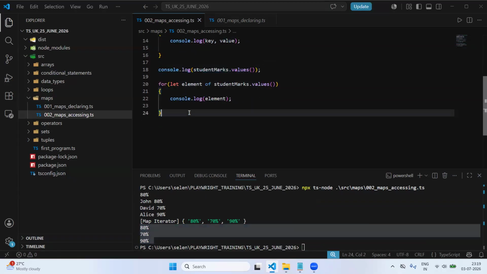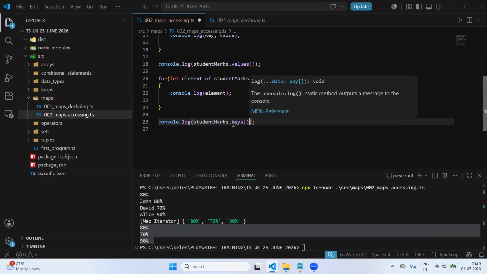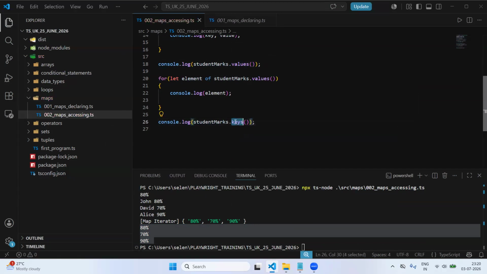There is another method, keys. What does this keys method do? The moment you call the keys method, it will return all the keys as a map iterator. In the set we discussed that keys and values return the same values, because a set doesn't have key-value pairs, it always gives you values. But in maps, that is not the case. In the map, you have keys and values. When you call values, it gives you the values map iterator. If you call the keys method, it gives you the keys object, so all the keys will be returned as an iterator.